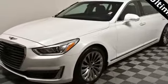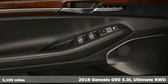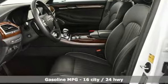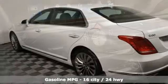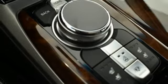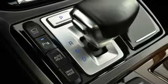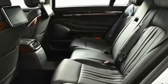Here's a 2018 Genesis G90. With a thoughtful approach to beauty, intuition, and ability, this G90 can't help but impress. It boasts an impressive list of features like these: streaming audio, heated and ventilated leather bucket seats, power heated mirrors, hands-free liftgate, V8 engine, automatic with driver control suspension management, external memory control, power reclining heated ventilated rear seats, height adjustable automatic suspension, auto dimming rear view mirror, and automatic transmission.